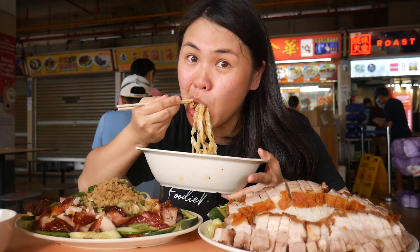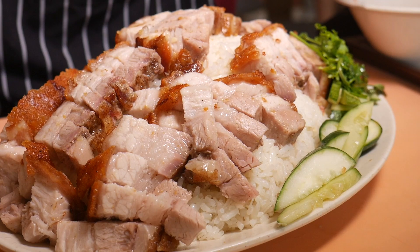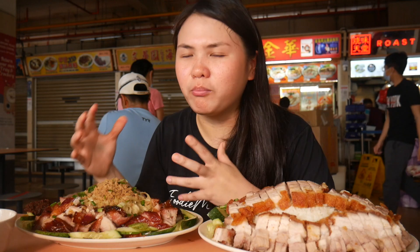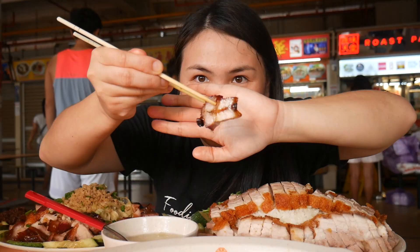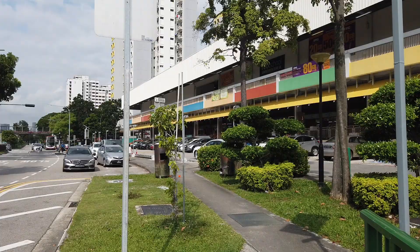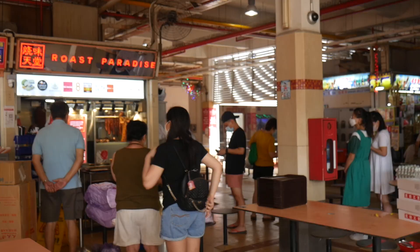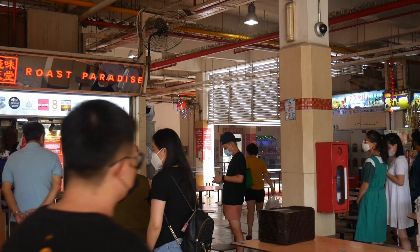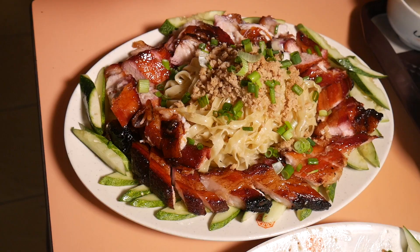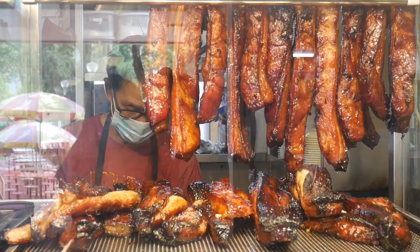I'm gonna have it again with the noodles — this is so good. I cannot get over that perfectly cooked noodles, it just complements the meats very well. Let's try the roast pork with the minced meat and sambal. It just makes me happy. I'm gonna try the one with chasiu and sambal. Amazing, amazing, amazing! These two in combination — you have the salty, savory, crispy texture from the siobak, and then the sweet marinade and soft tender meat with perfect caramelization. This is the perfect combination meat combo.